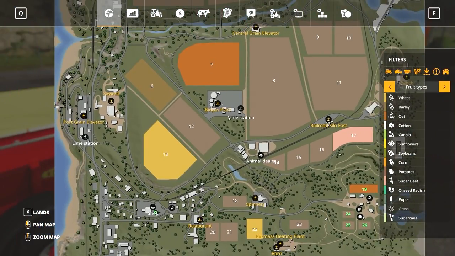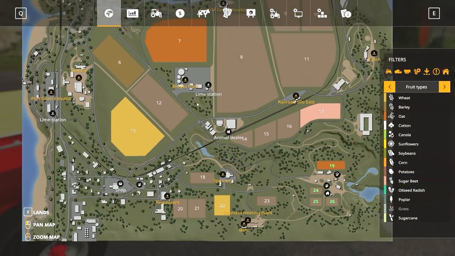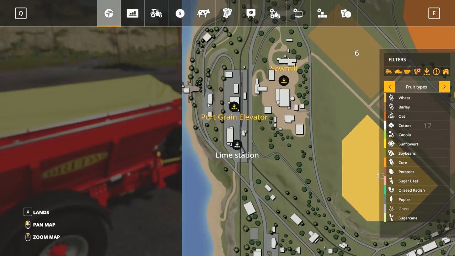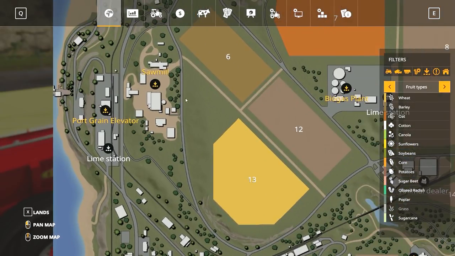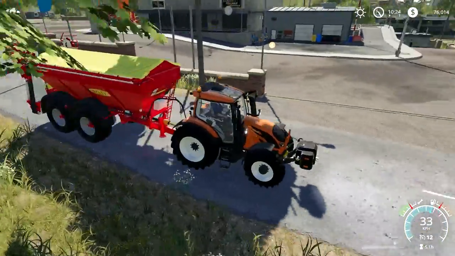We do have one here at the biogas plant. We also have one, I've seen it before. Where the crap was it? Over here, at the port grain elevator. So maybe this one, because then we can go out to this little pier, which I haven't been at yet, and check that out.